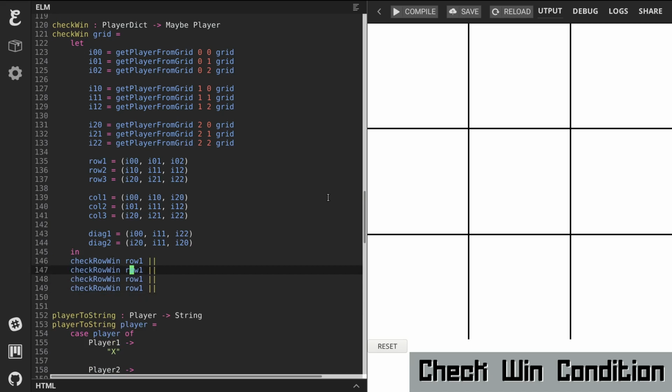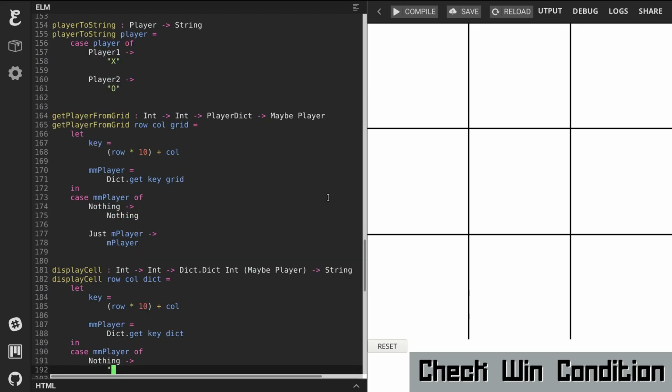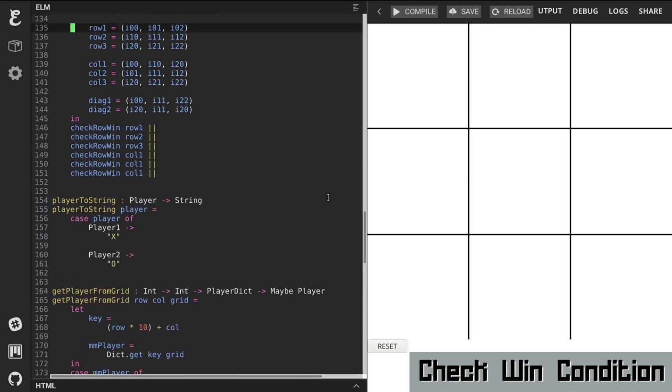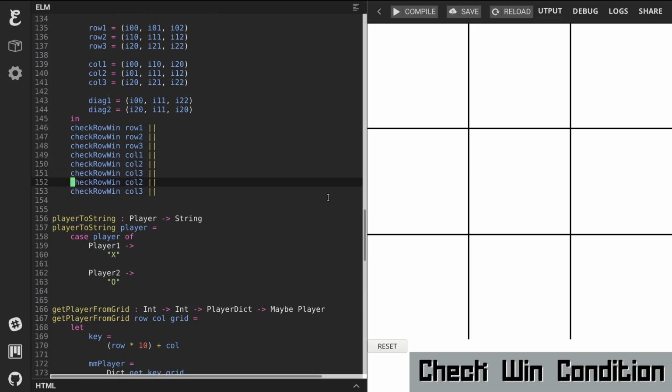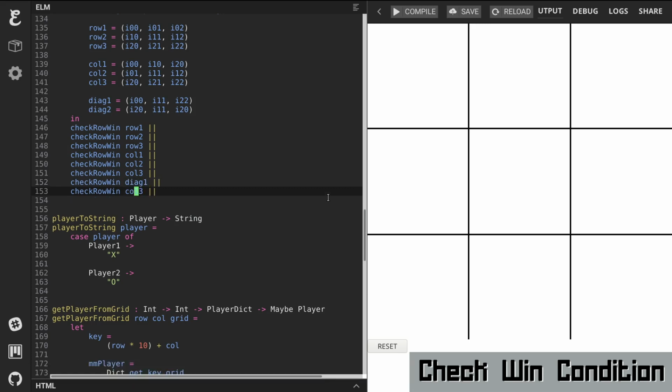Yeah, check row 1, 2, 3, column 1, 2, 3. Pressed an errant vim key. And then check our 2 diagonals. Diag 1, diag 2. Yeah.